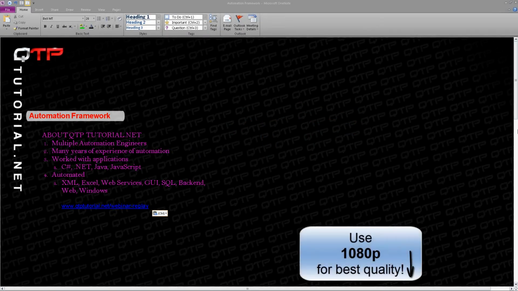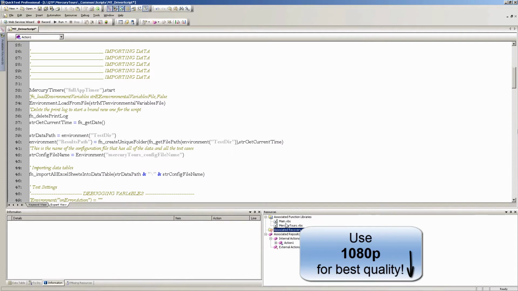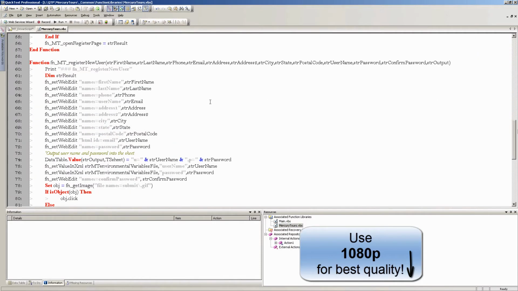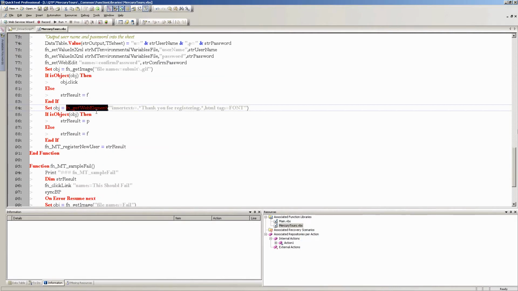I did not use an object repository. It's all handled with descriptive programming. Let me show you guys, for example, real quick. Here's all my functions, for example, that I use to do descriptive programming. Here's a property. Let's see what else I got. Get web element function. Here's another property.